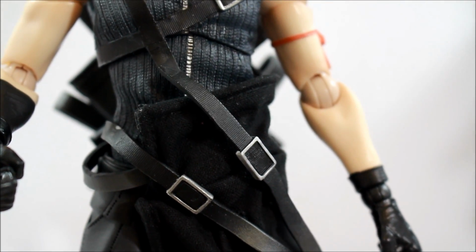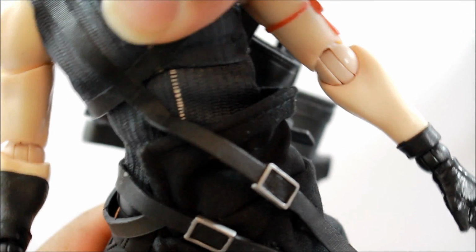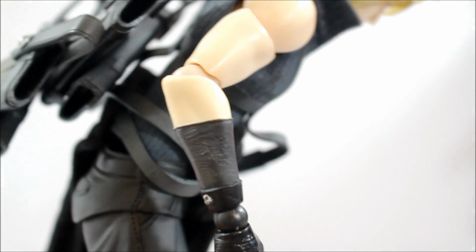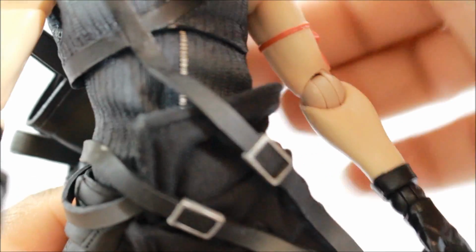Going to the waist. This is on a ball joint. Really great range of motion. Get about that much tilt to the side, that much tilt to that side. Go about this far forward, which is nice. And goes about this far back, which is also nice.